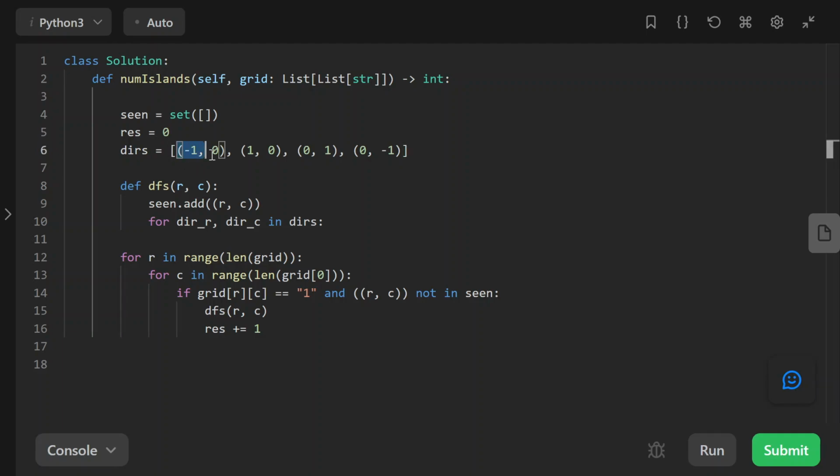So for example, this one we are going along the row index, right? So we can go minus 1 on the row index, so step one step back on the row index, or step one step forward on the row index, or on the column index, right?